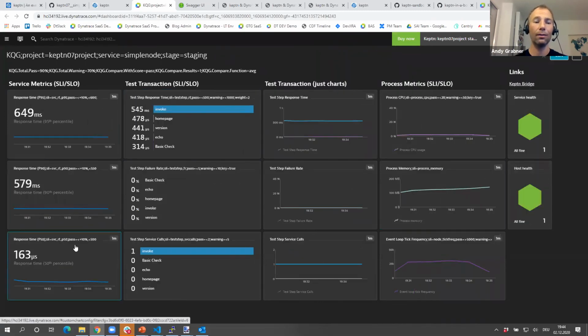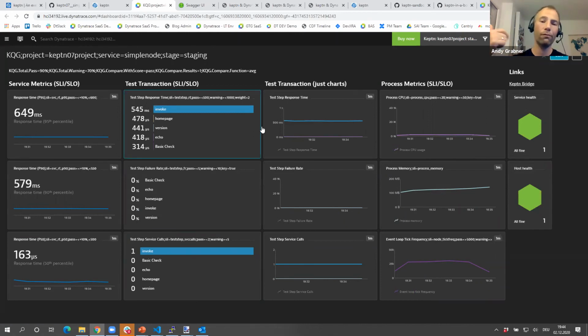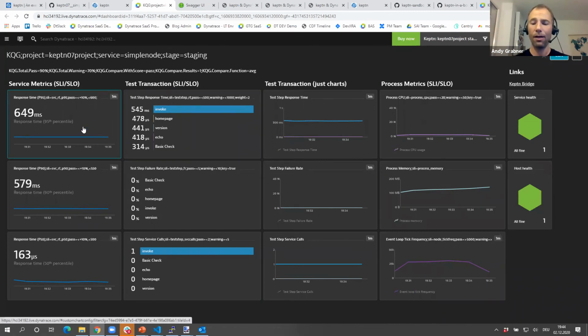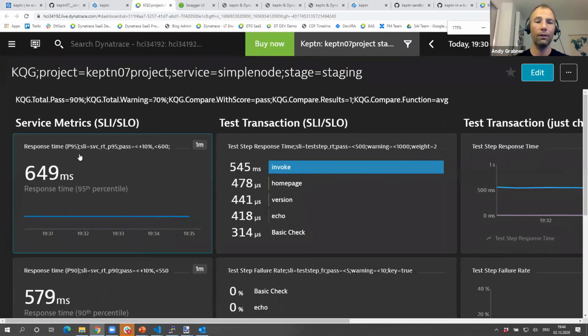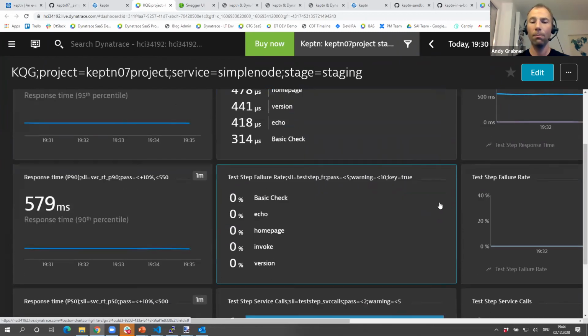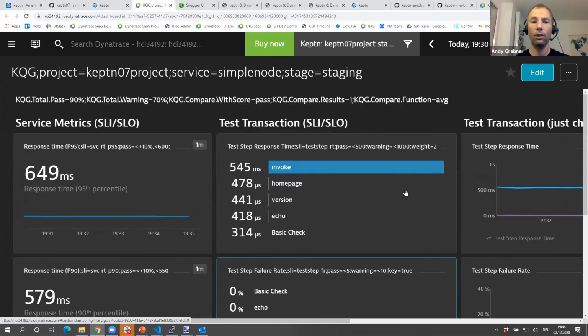Me normally looking at a dashboard with a bunch of key metrics from my infrastructure, from my services, from my transactions, whatever, you can put whatever you want on it. And then you specify, if I zoom in here a little bit, on every tile, what is your pass and warning criteria. You can also specify different weights, as you can see here. You can make individual metrics a key transaction. And then you can also specify overall pass and warning criteria, and also how you want to compare builds.